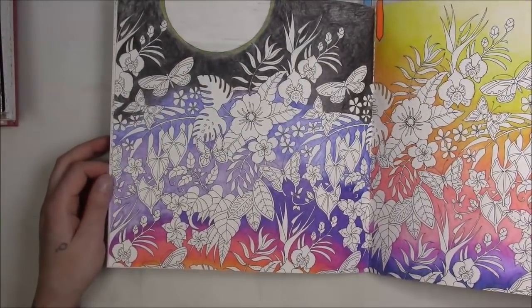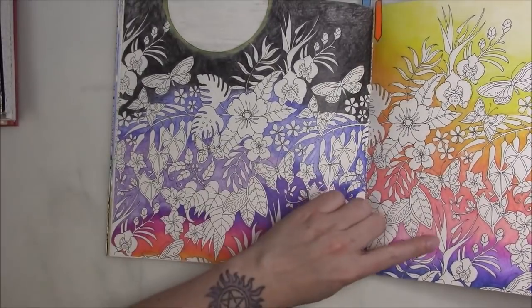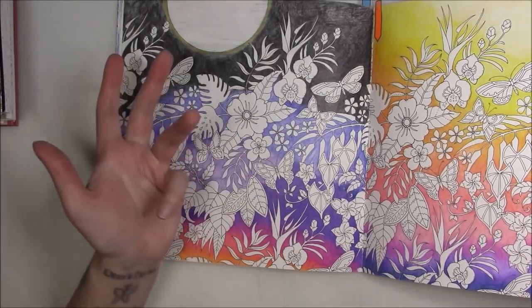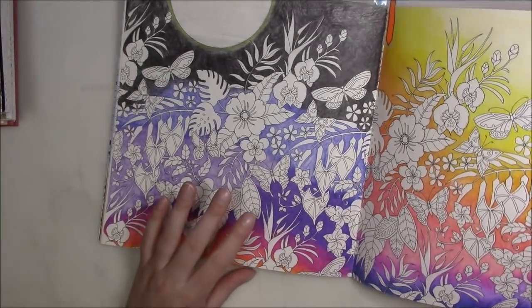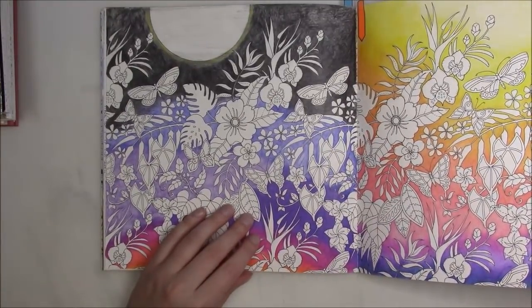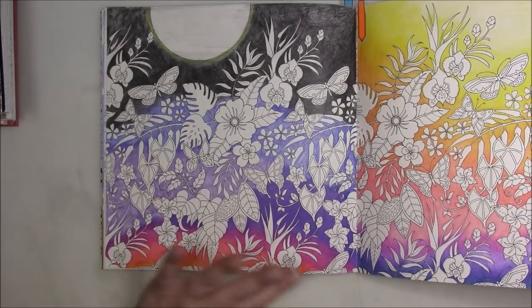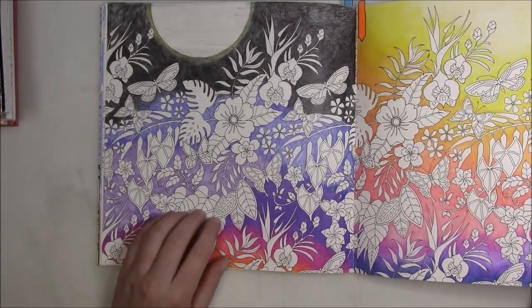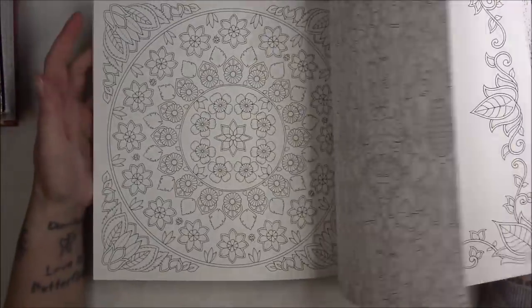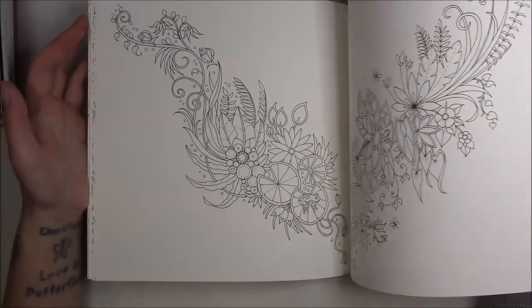This is all Prisma. This was back when I first started. And I don't like it because it didn't smooth out correctly because I didn't know how to use them at the time. And I didn't really want to bother learning them. So what I might do with this is just straight up paint over it, just make it all black. But you can see the idea was night side and then sunrise side. But there's enough in this book that if I really wanted to do that again and do it properly, now that I know how to do it properly, I could do that.